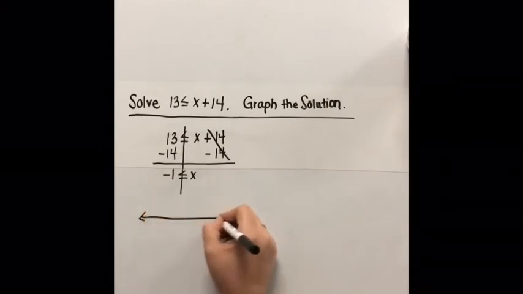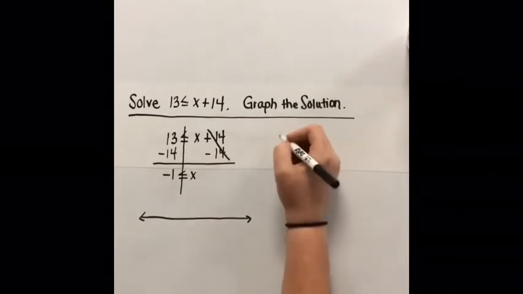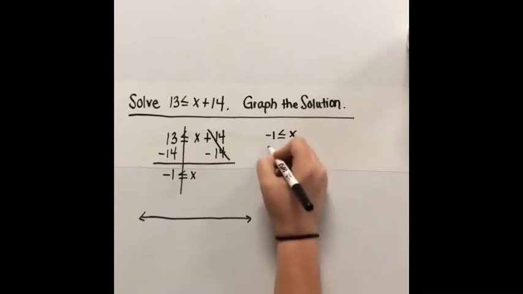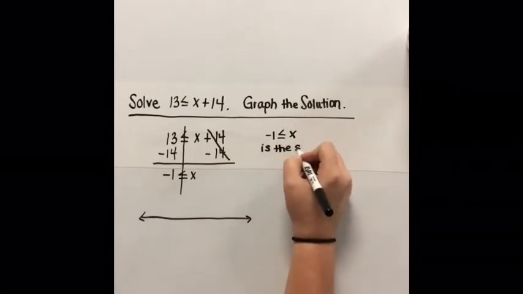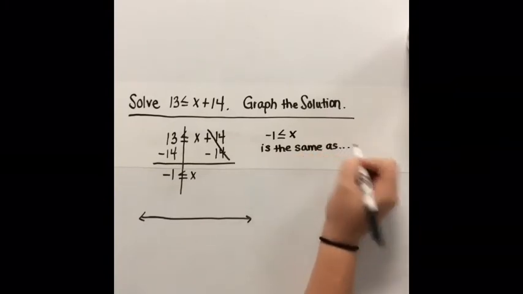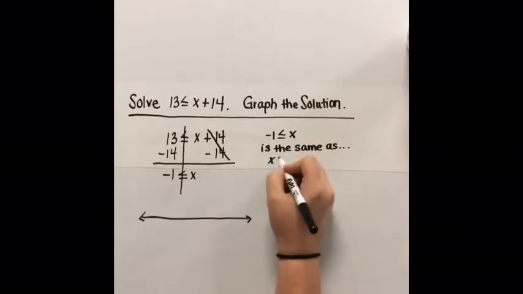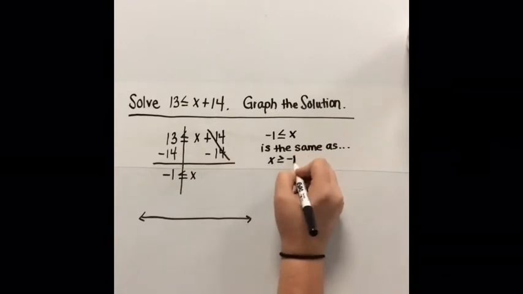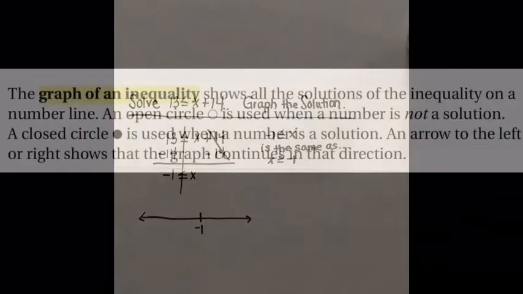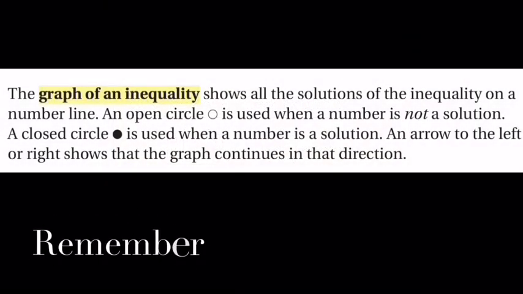We go to draw our number line, but our order is a little different than from before. So we need to make sure that we have our x value on the left. So -1 is less than or equal to x is the same as the complete swap, or the left or right side switching. However, you need to make sure that the symbol switches as well. So whatever side it's facing originally needs to face in the second. So now x is greater than or equal to -1.